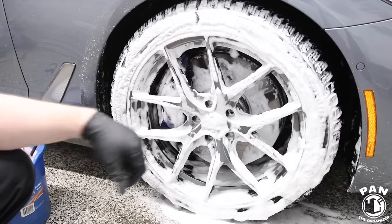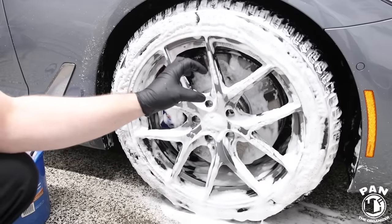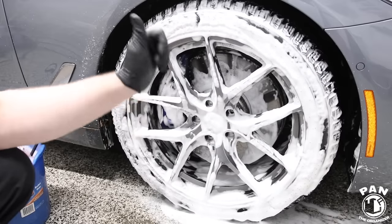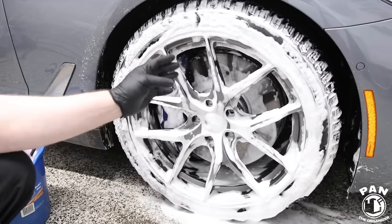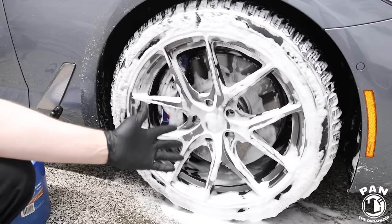We're going to let it dwell 2 to 4 minutes, but essentially it helps to lift and encapsulate all embedded brake dust. You have tar particles, road grime, salt, and a bunch of other filth, and of course all that caked on brake dust that you have. So it lifts it all up, it brings it down, and you can simply rinse away, and that's essentially it.